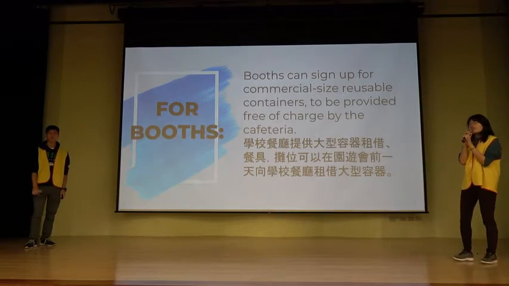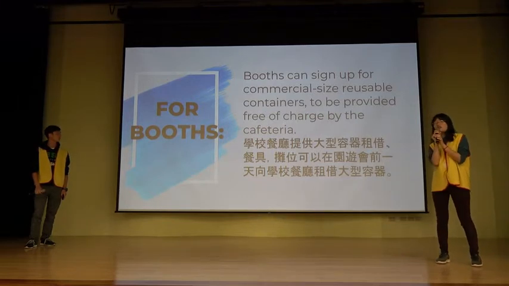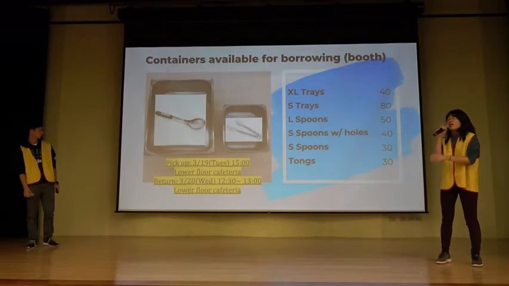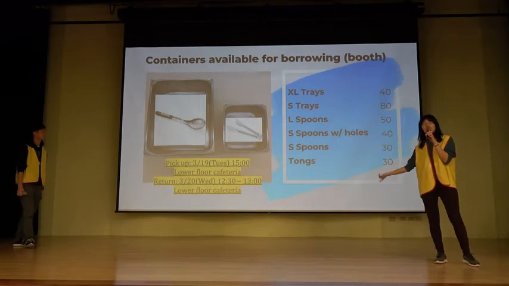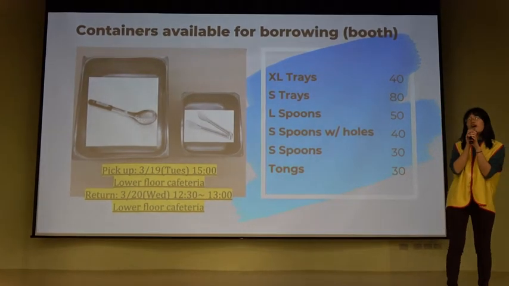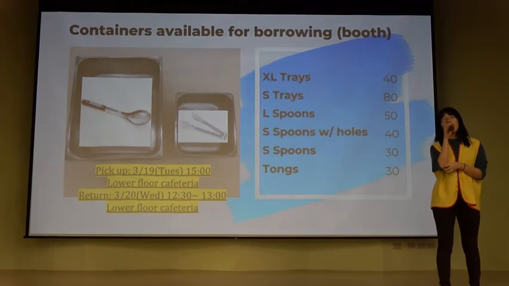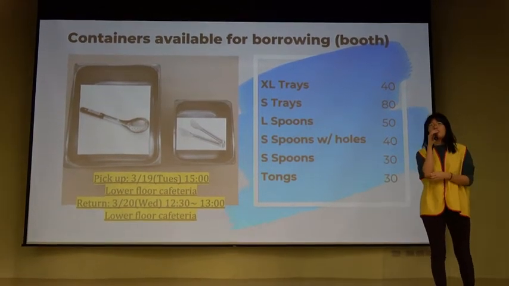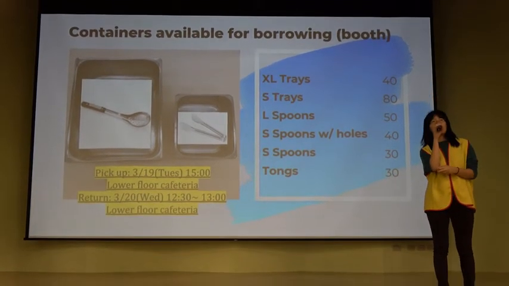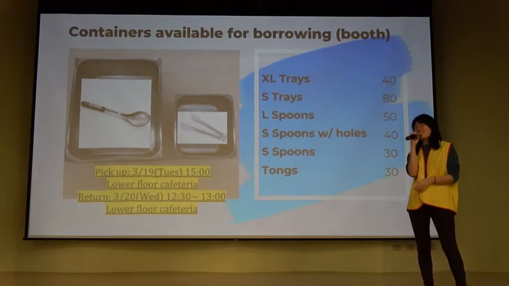So the school cafeteria is also providing resources for the booths, also for rental if you put in a deposit. If you have school lunch or have ever seen the school lunch, it's basically that container, and you'll be able to put all of your food inside of it. And same thing applies: as long as you don't damage it, you'll get your deposit back, and they'll wash it for you. So there's really no reason for you not to like the service that they have.